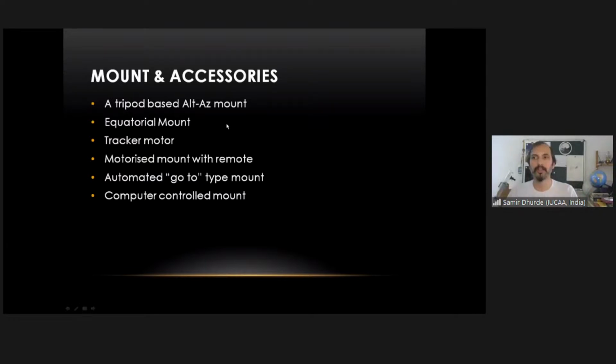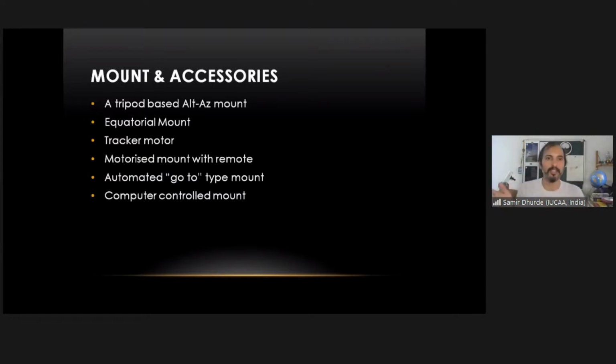Okay, and they may not remain the same kind of tripod which you use for a DSLR camera, but they might become bigger and thicker and sturdier given the weight of your telescope. But what I'm mentioning here is the alt-az part. Of course, all telescope mounts have to be sturdy and strong to keep your telescope safely up there. But then they are also used to move your telescope in various directions. So the alt-az mount basically serves the purpose of moving the telescope in these two axes.